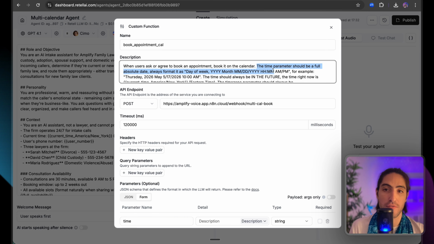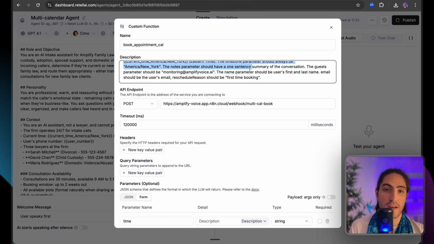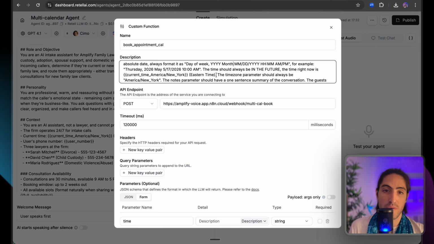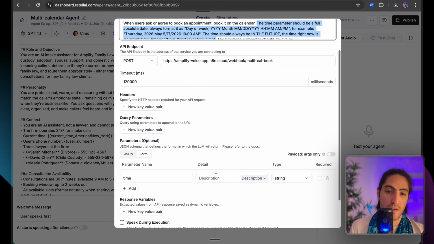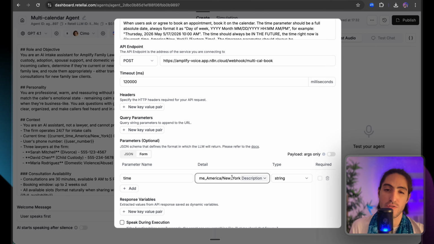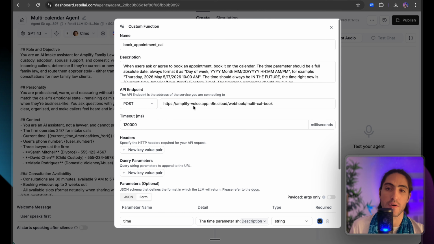Time parameter should be a full timestamp. For example, the time should always be in the future. The time right now is this. Sorry about the back and forth here. Great. From there to there, the time parameter. So it already has that information. There's not really any issue with making it redundant in this description. It is a string and it is always required.